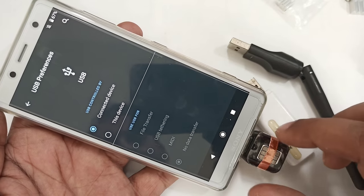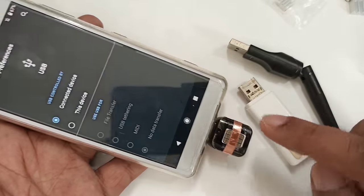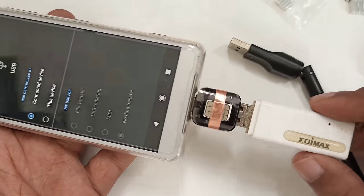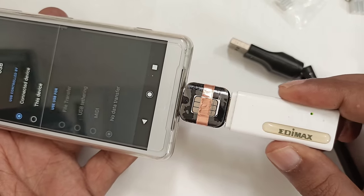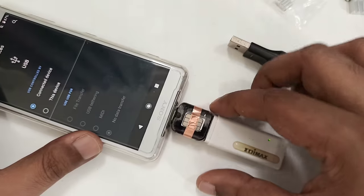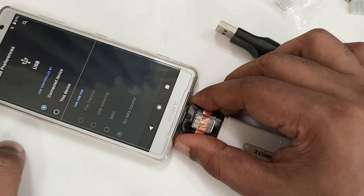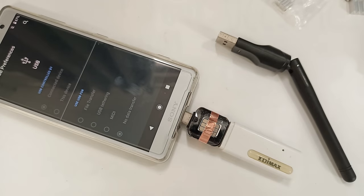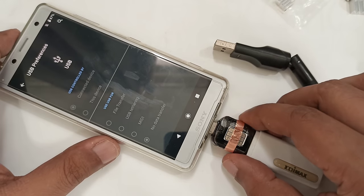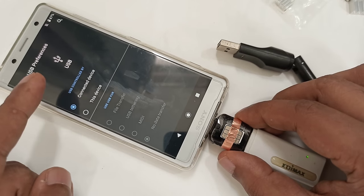It shows: 'USB device connected.' So if I remove it — just remove — at least you get the idea your device is connected. How do you know your device is connected or not? Once I insert the device, here you can see the light is on. If I remove it, the light will be off — plus 'device disconnect.' You can see light is off — on, off. So it's a very simple and easy method. Once your device is connected, you click it and the light is on. If you don't have a light indicator, you'll still get a connected device message on your Android phone.